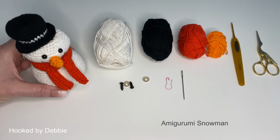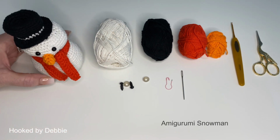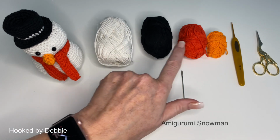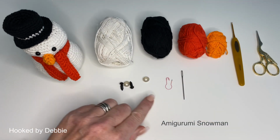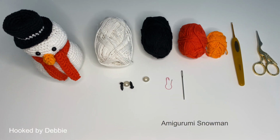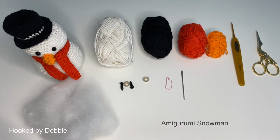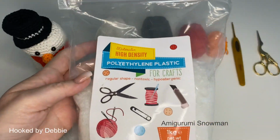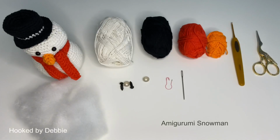So today I'm going to show you how to make this little snowman ready for Christmas. We will need white, black, red and orange yarn, 2 safety eyes, a stitch marker, a needle, a 2mm hook, a pair of scissors and stuffing for inside. And I also put in the bottom these polythene plastic balls that you can get online. That just makes it weighty at the bottom, so it stands up better.